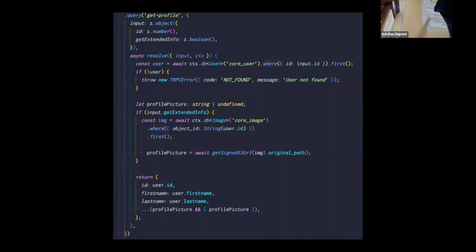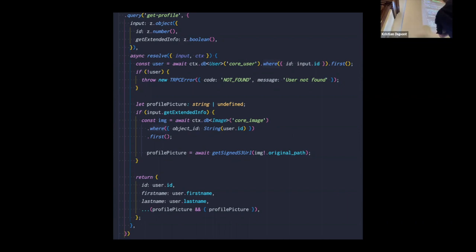Then you can see the resolve function, which is what you supply here. It takes this input parameter, and that will automatically have those values that we specified above. This is being validated by TypeScript, so I get autocomplete and I get squiggly lines underneath if I try to access something that doesn't exist. The logic in here is not that interesting. You can see that if I don't find a user, I will throw a specific error instance called TRPCError.